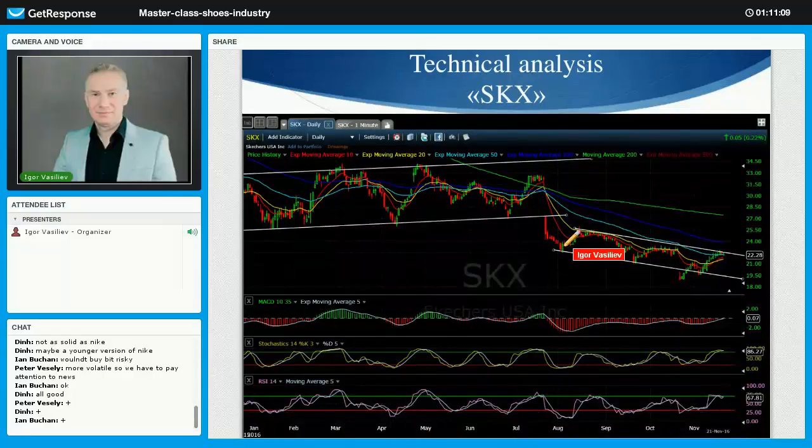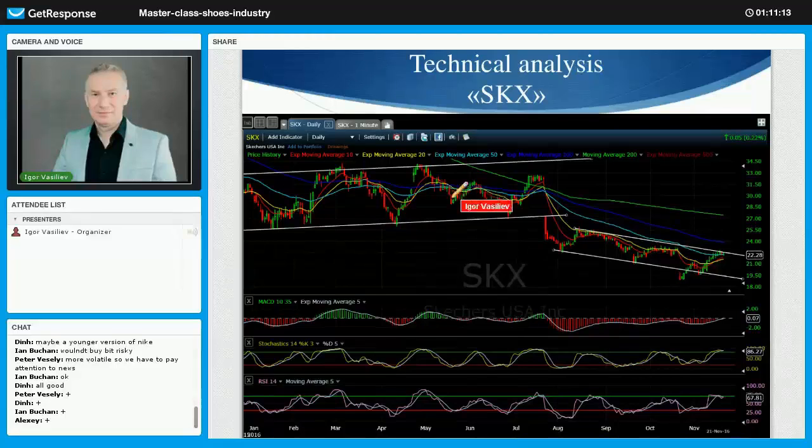Charts. Similar, we can see that it's dropped in price. It was going up, like had several rolls, then bad earnings. And we can see it's on a downtrend right now. So we can see it's a third wave. I think Nike as well is on the third wave. But Nike is just going from the bottom part, whereas Skechers, we can see that resistance level. Okay, it's most likely that it is going to complete this way.